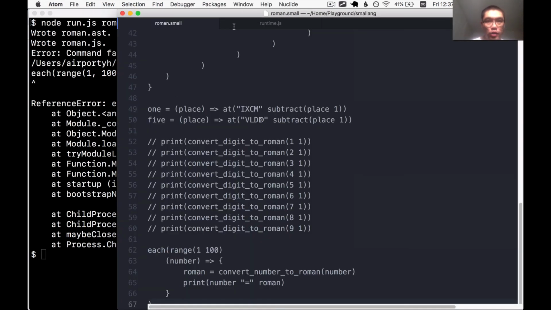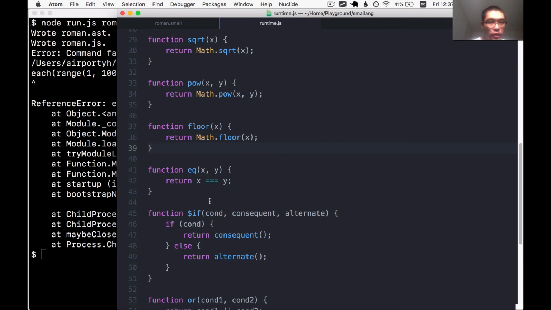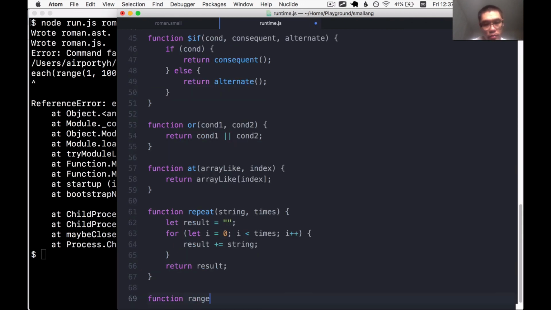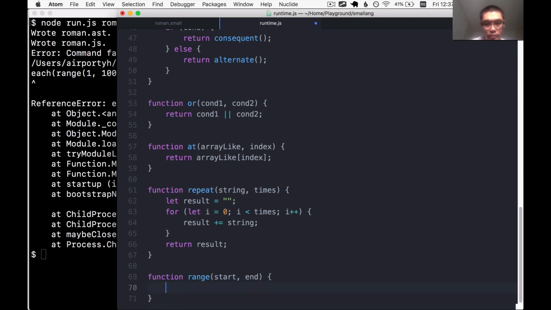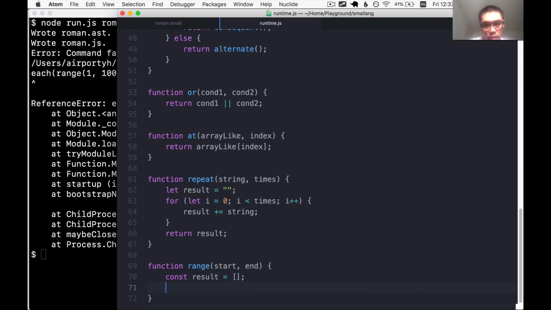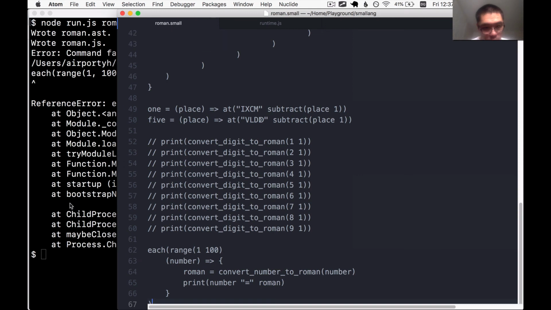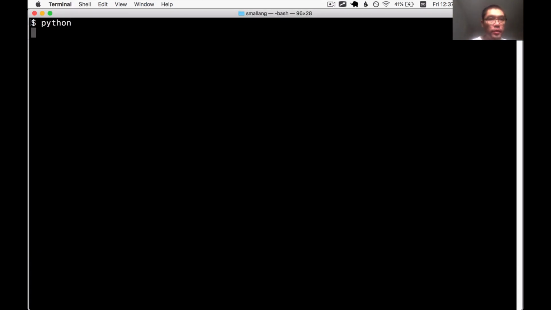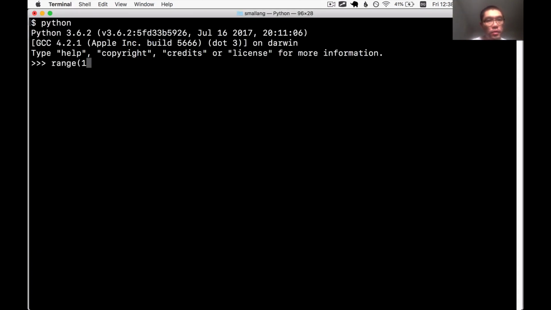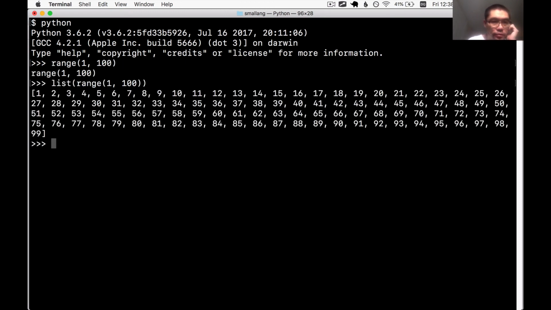So we need the each function. We need the range function as well. Range takes in a start and an end number, and we'll make an array of numbers starting at the start. And I think in Python, let me just test it out in Python. 1 to 100, converted to a list.